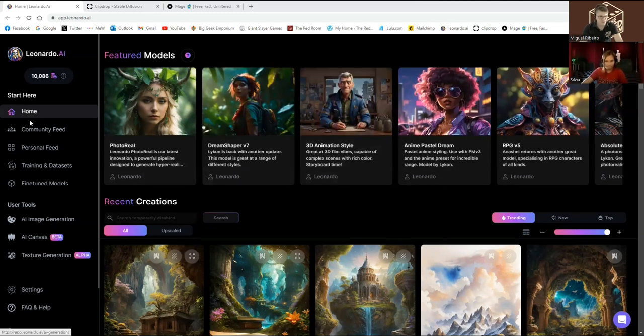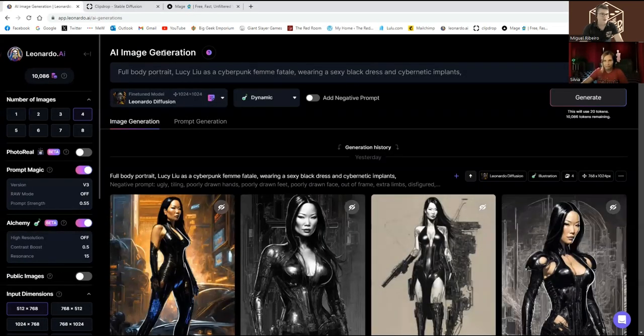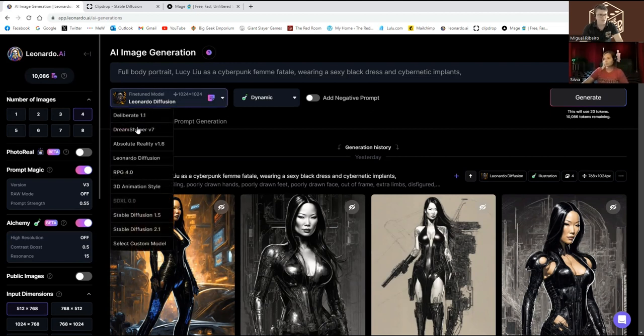But we are focusing on the basics, so let's just go straight ahead to AI image generation, which is what you need. Okay, so when you get in here, you still have to choose a model, even though I'm going to give you the simplified explanation. There are some things that aren't straight to the point here. It's not like Midjourney. You have to choose some stuff. But let's say the choices for the featured models here aren't so vast as in a local install of Stable Diffusion.